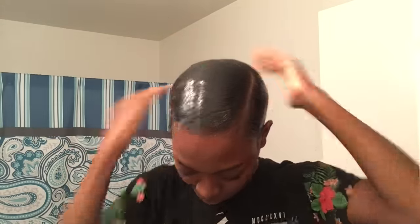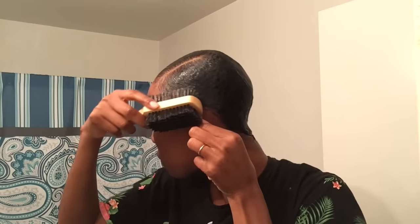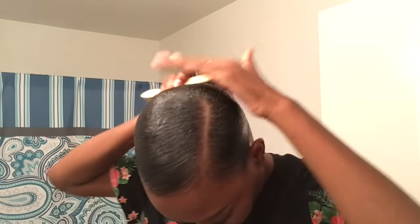Here I'm just trying to get my edges together. I don't like the whole baby hair thing — I love it on other people, but it doesn't look good on me; my forehead is too big for all that. I love my forehead but I know what works for me. I was originally going to do a sponge style to get my hair business-ready, but I decided to try the slick look instead. I was also going to do the little sideburn thing, but that's not even me — so I just brushed them back and I feel that looks more pulled together for my face.